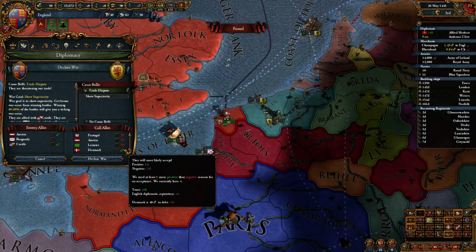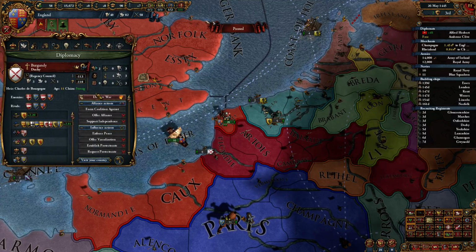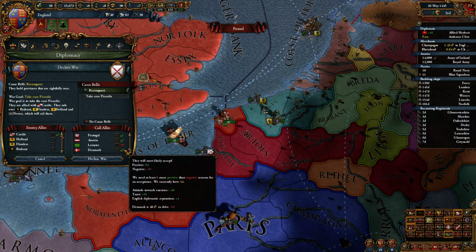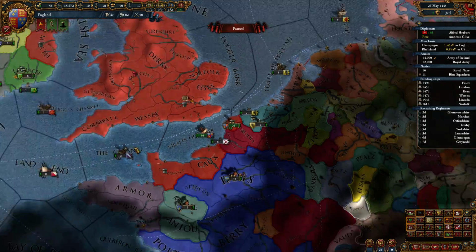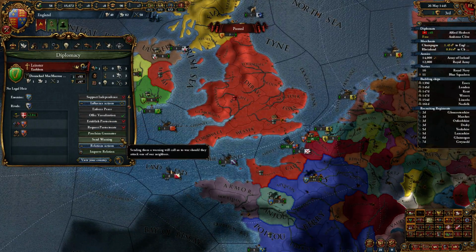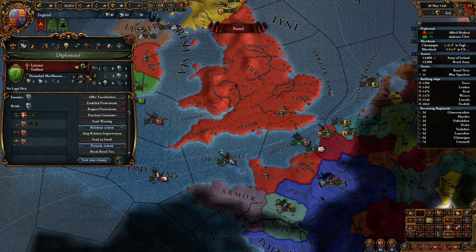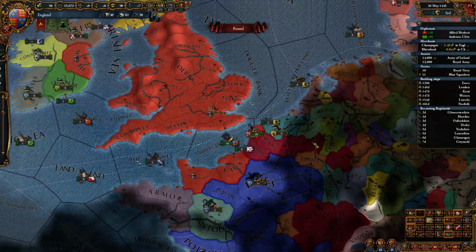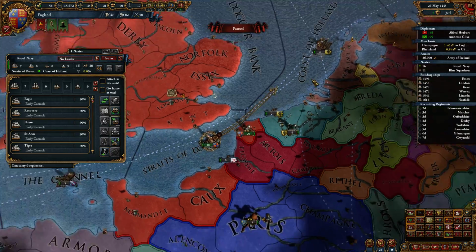No, no one wants to join a war. Well, Denmark does. Alright. Leinster would not join. That's quite fine. I think we do want to improve relations with you. The sooner we can get them to be a vassal, the better. So we might as well get started on that. Wants my provinces. Come on, Leinster. Be realistic.